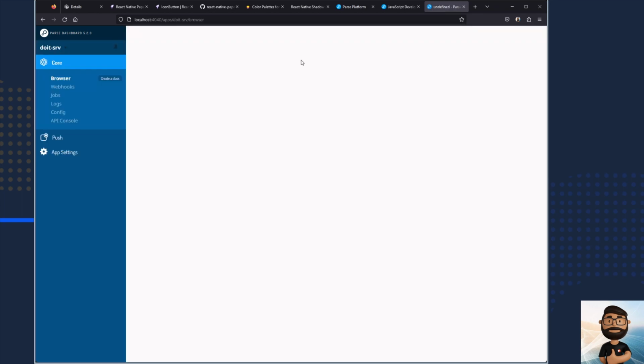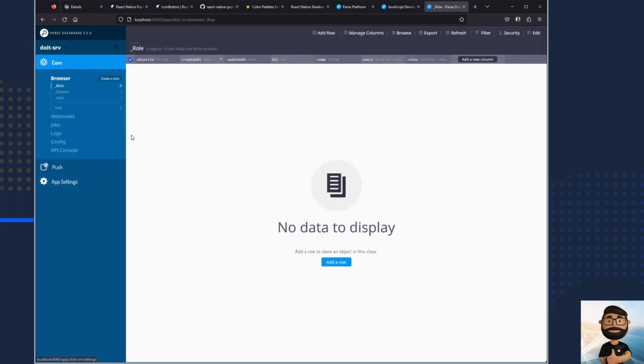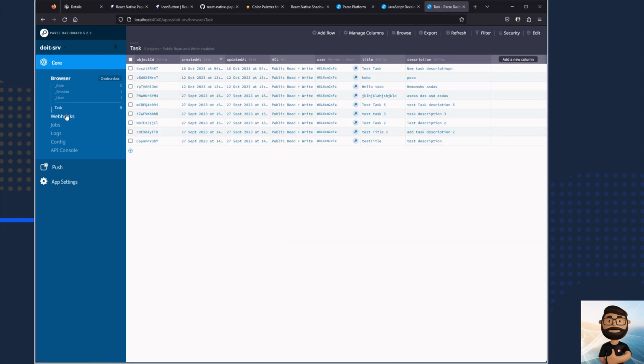So let's click here. And now you can see we have tasks, a total of 9 tasks over here. And we have the key, or you can see the pointer of user, which we are going to use inside our cloud code.